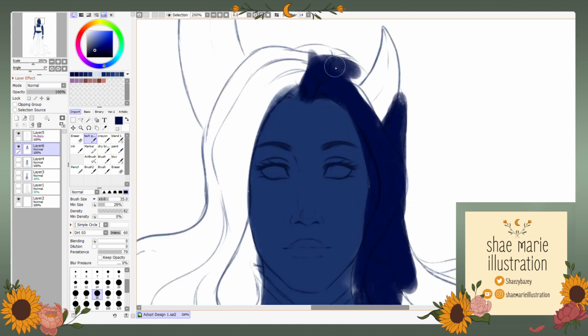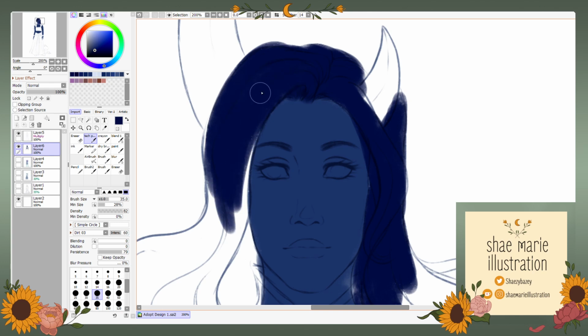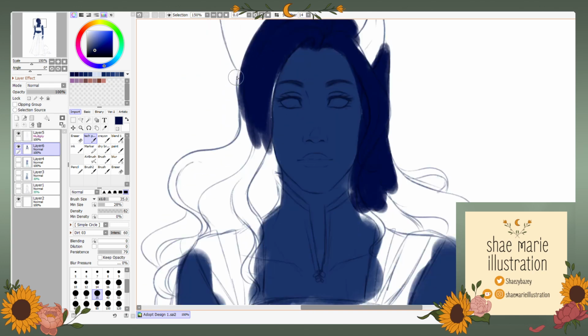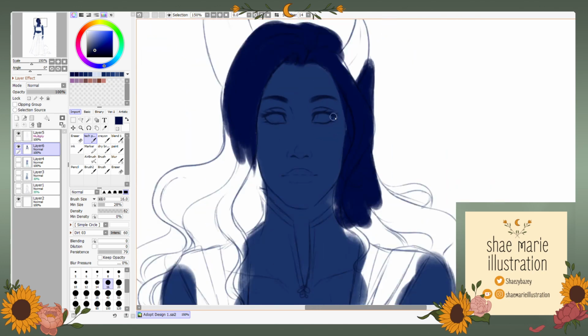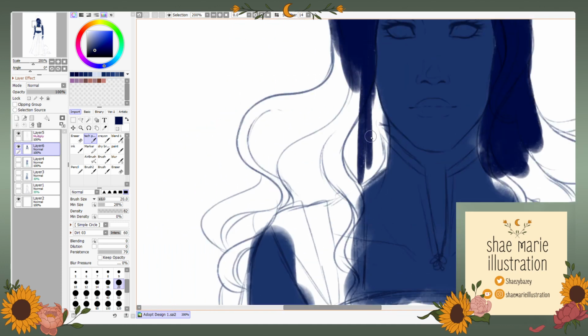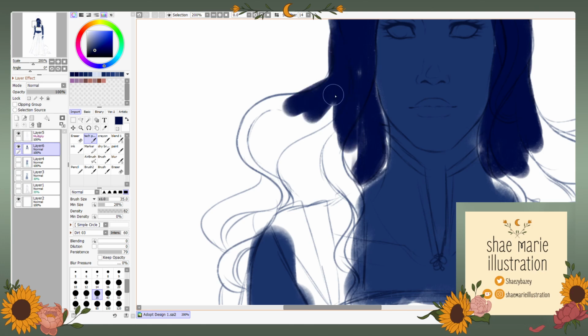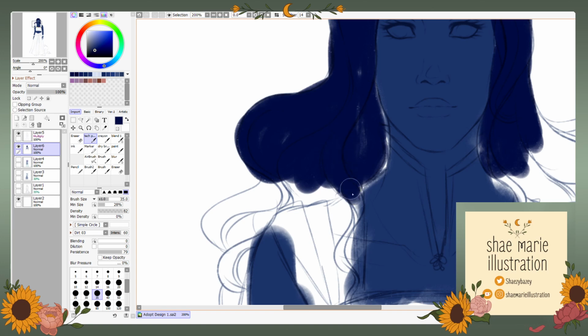I really didn't want to do the stereotypical, like, oh, they're dark-skinned, so they have to have light hair. I feel like that's very common in character designs, and I can understand why, because it's high contrast, and that's just super easy to get across in character design, but their horns are going to be a lighter color than their skin and their hair.